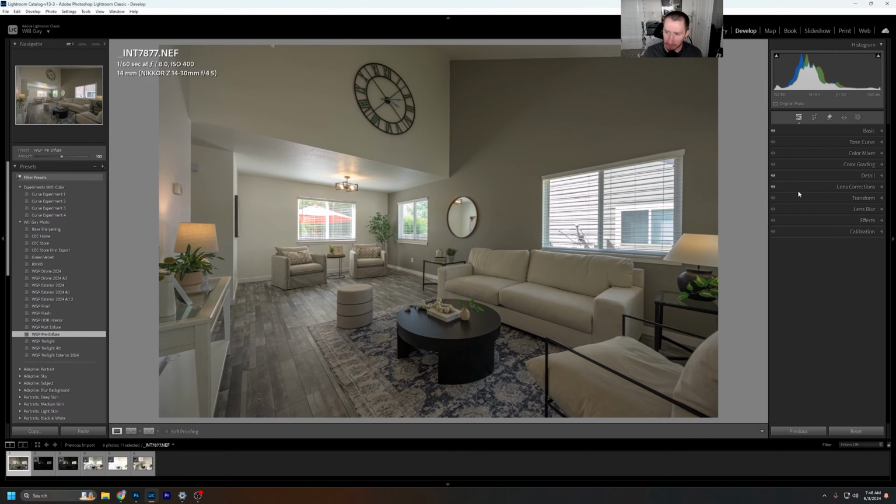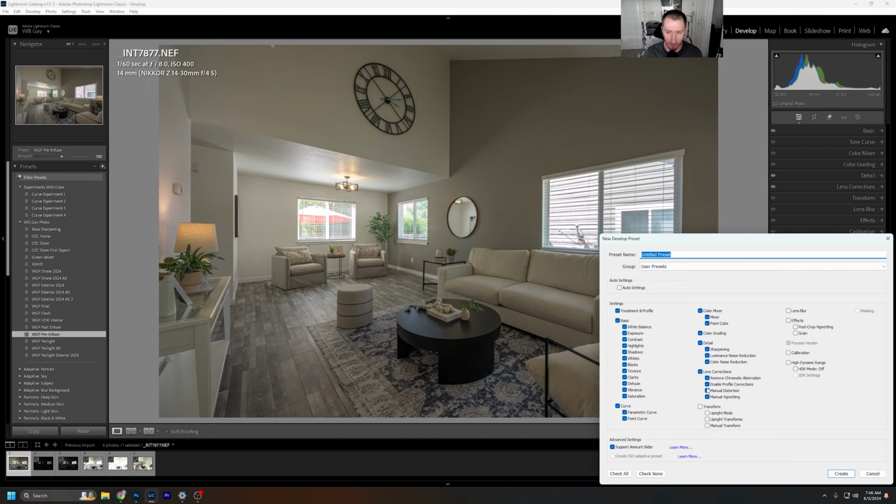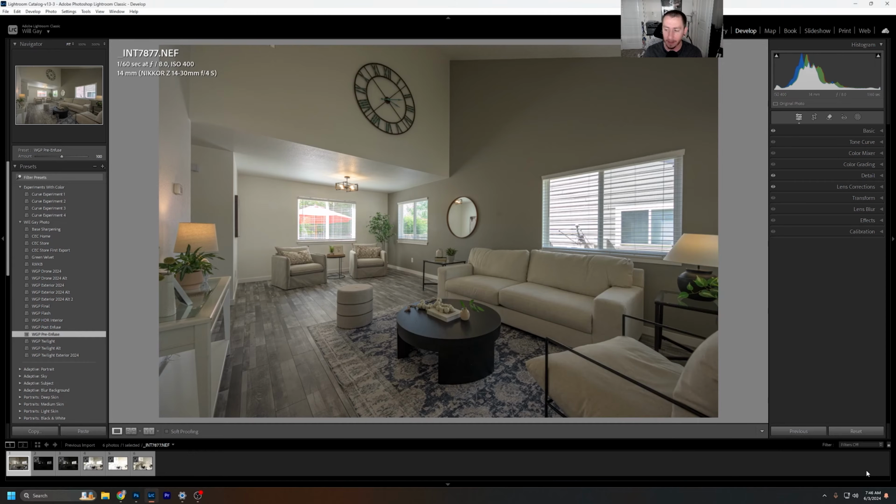Okay. We also have lens corrections turned on, and that's it. I go over here and I could click create preset and make sure that everything that I have on here is done. You can type it in and save it. We already have that preset, but for those of you who are asking for presets, that's how you do it.